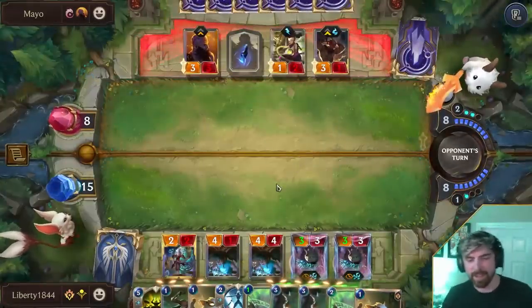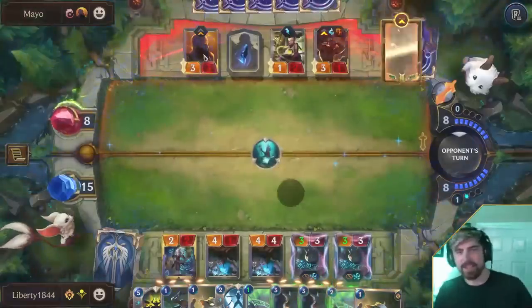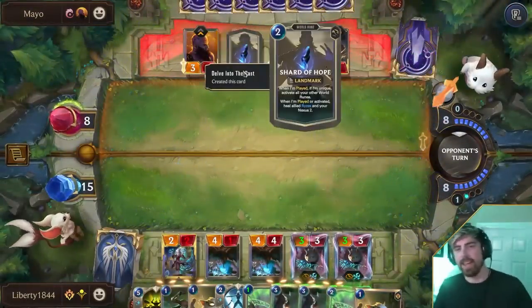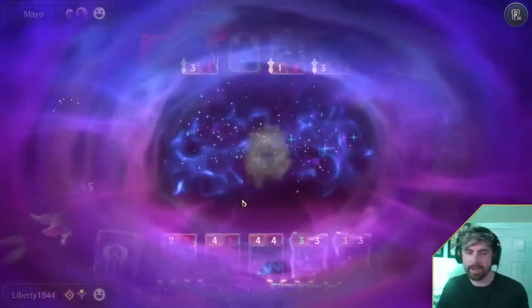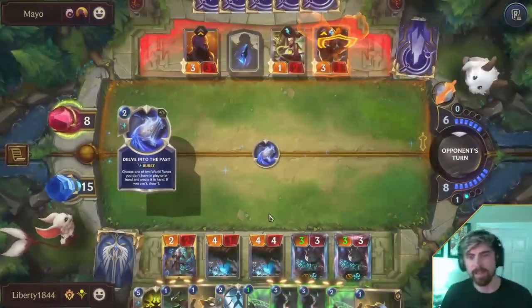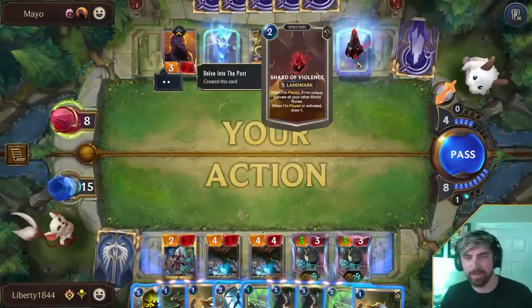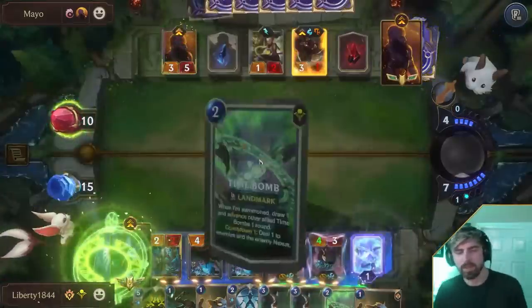Call it beeline, okay. We have lethal, as long as he can't set up a Ryze lethal this turn. His Shard of Hope does keep him very healthy, but that should be fine. Shard of Violence. Draw, okay.